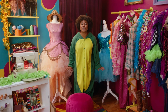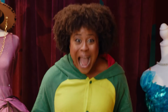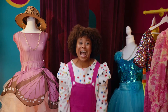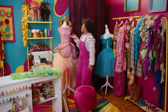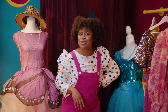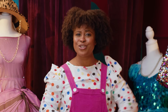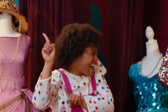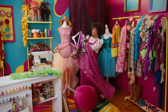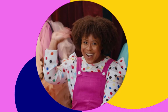A one, two, a one, two, three. Zippers and buttons and boas and boots. I'm back to me. Oh, there we go. I'm me again. And oh, how I just love being me! Remember, friends, you're perfectly perfect the way you are. Costume or not, you're a shining star. In the costume closet with Mimi and you.